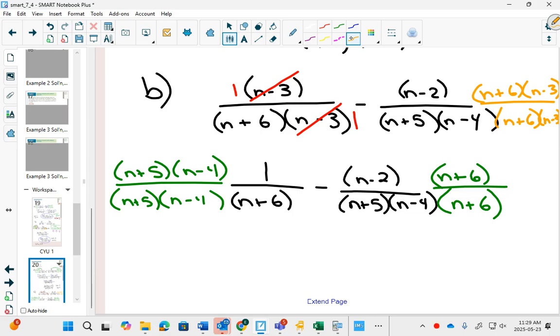However, this is what's going to happen. What happens when you multiply 3 things like this? You'd have to multiply 2 of them first, and you would get an n squared. And then when you multiply by the third one, you would get an n cubed. Okay? Not the end of the world. But in order to write it in simplest form with the n cubed on the top, you would have to know how to factor equations with n cubes, which is a grade 12 topic you'll learn next year. None of you know it.